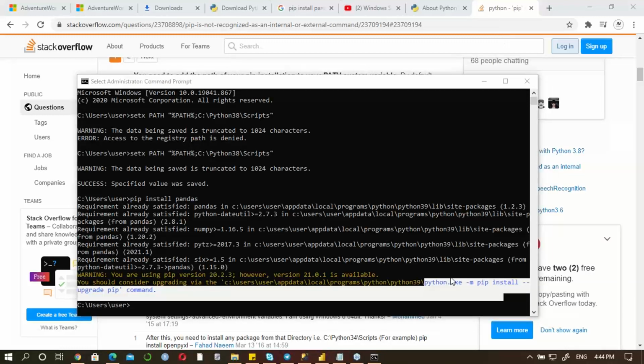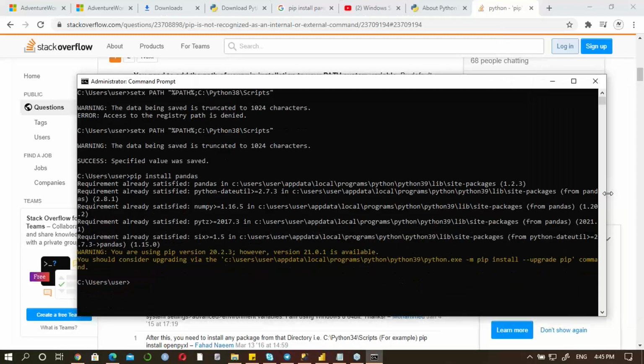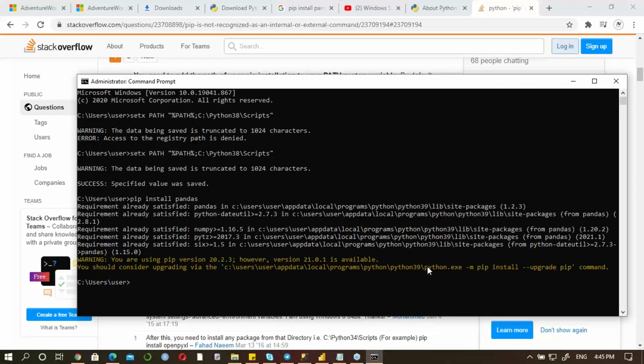It's telling me to run this command, pip install upgrade this. So this command should upgrade my pip. So I enter.